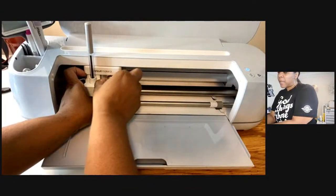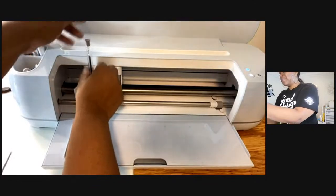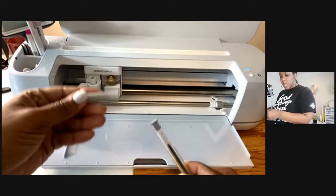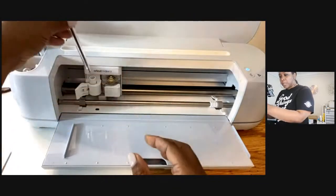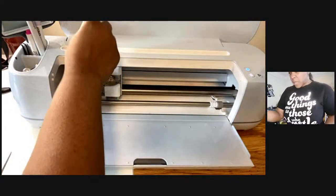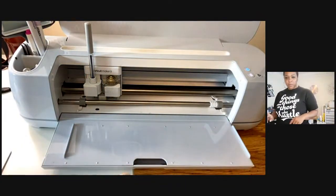Also, we have a pen. We're going to be using the pen. And I don't know about you guys, you don't have to put your top on, but I always lose the tops to my pens. So when I'm getting ready to start the project or to put it inside of slot A, I always just put the top back on it so I don't lose it. All right. And so we have that.